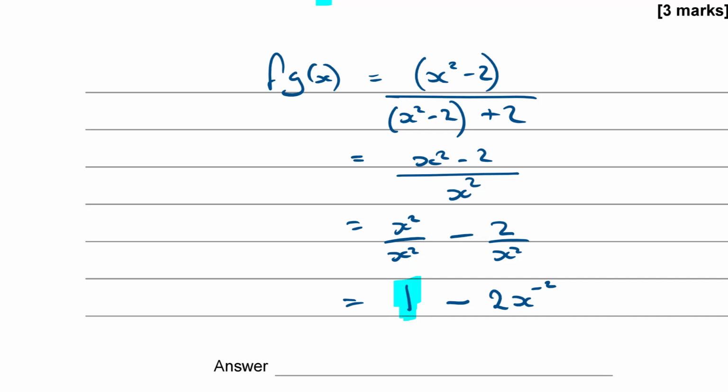b is my -2, and n is my -2 up there as well. Okay, so I've got integers for all those. It's all in the right form. I'm good. Let's move on.